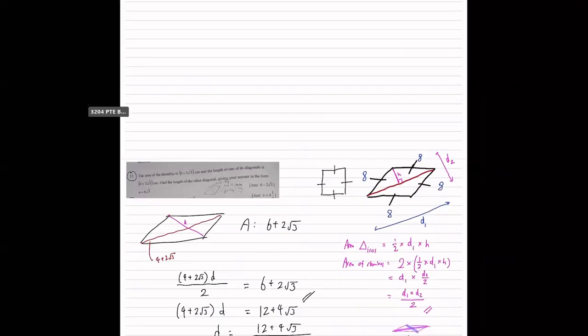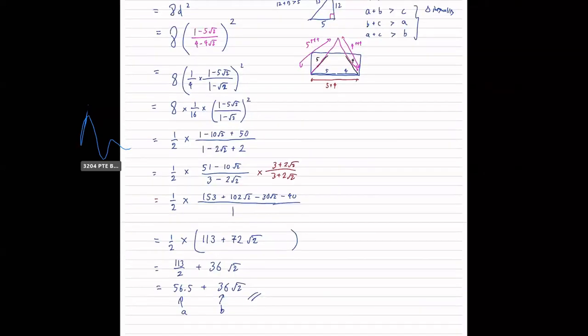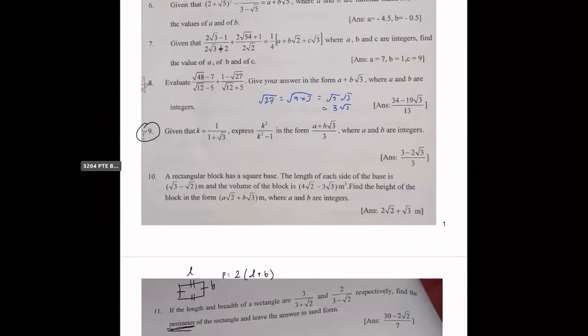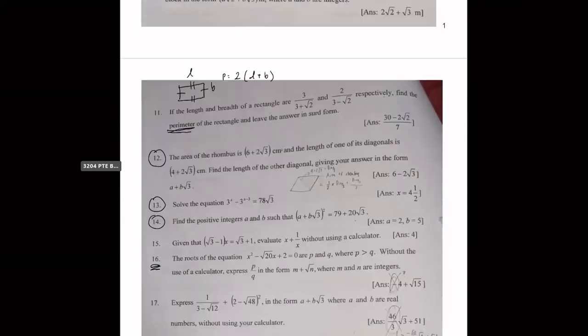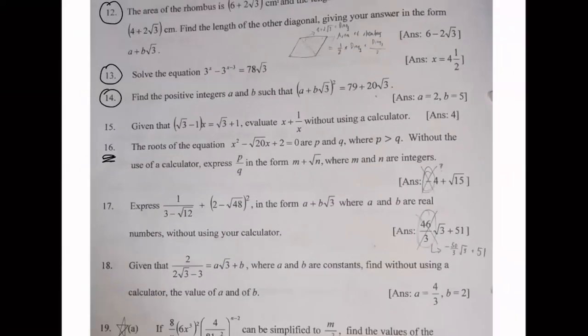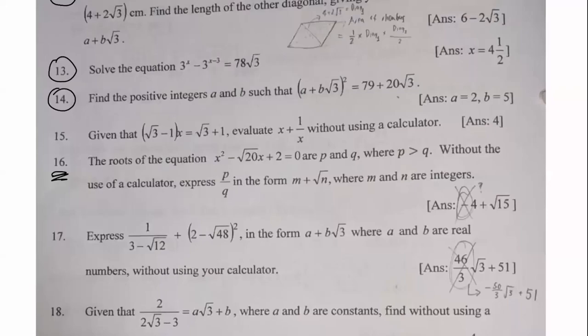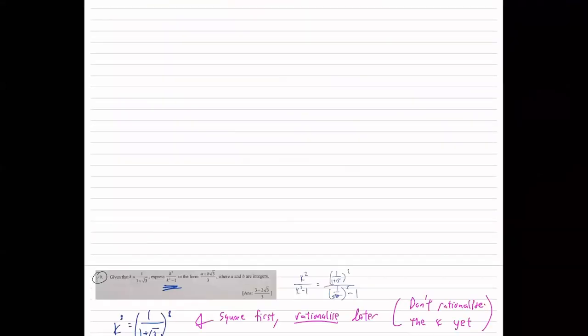That is the diagonals question. Next one. Running out of time, sorry for rushing. Okay, question 13. I'll copy 14 at the same time. Okay, let's try question 13 first.